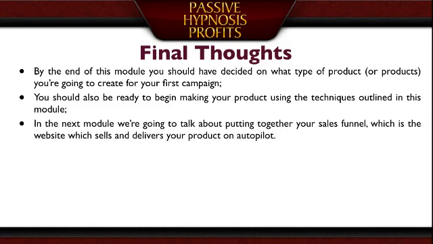Anyway, right, okay. So once you've done that and you've decided what type or types of products you want to use, you can then actually make the product using all the techniques we've talked about in this module, whether that's an ebook, an audio, a video, or a combination of the above. And you have basically an entire week to do that before the next module.